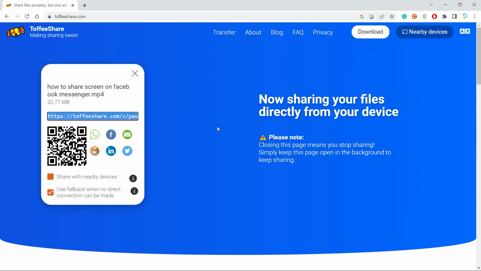There is just one catch though, which is this, which means that if you close this tab, the sharing process will stop and your process will not be successful. So make sure you leave this tab open in the background until the sharing process is complete. And after that you're pretty much good to go, and you can share whatever you want, whenever you want, with whatever the size that is there.